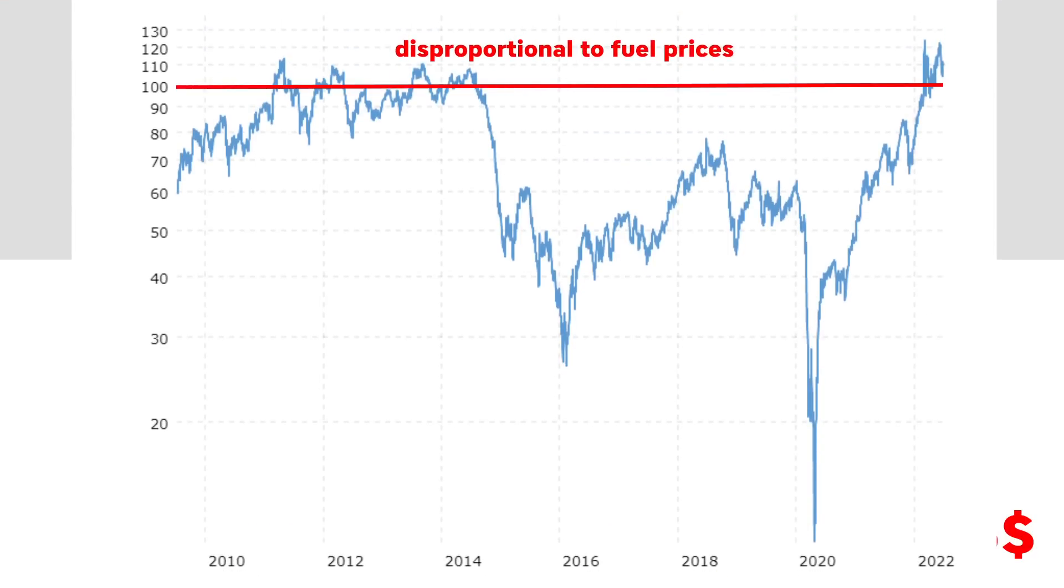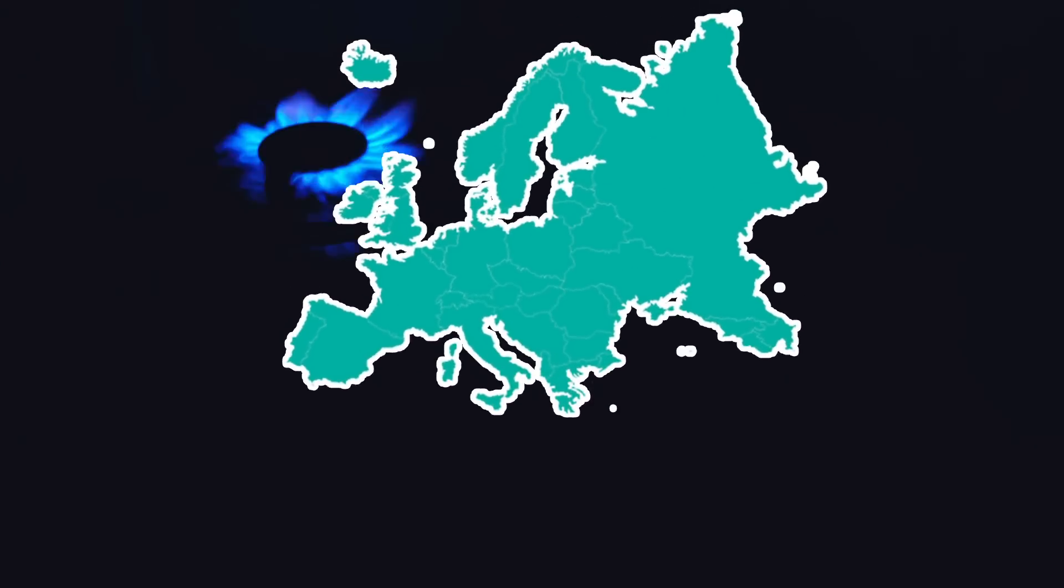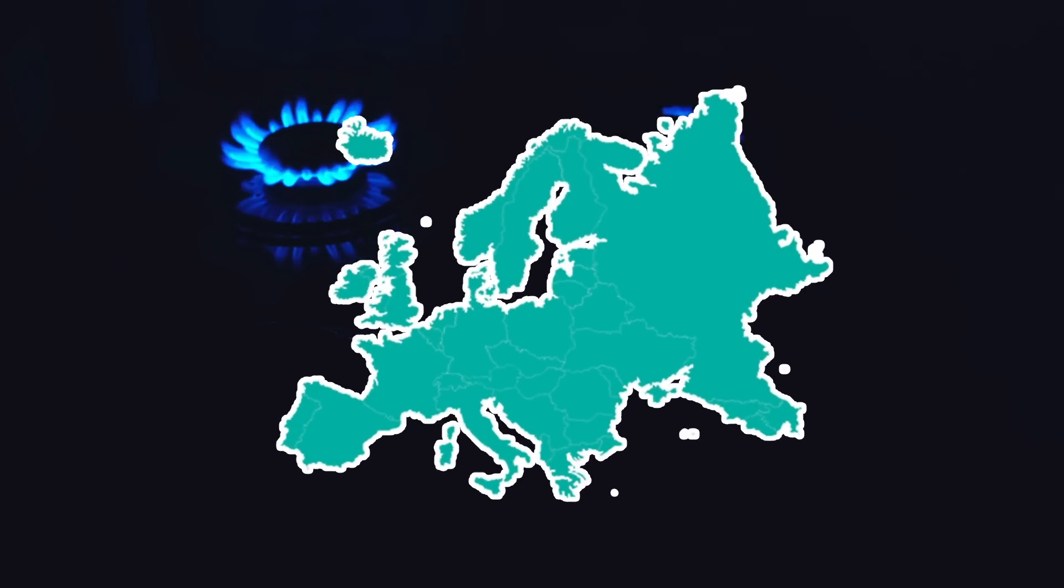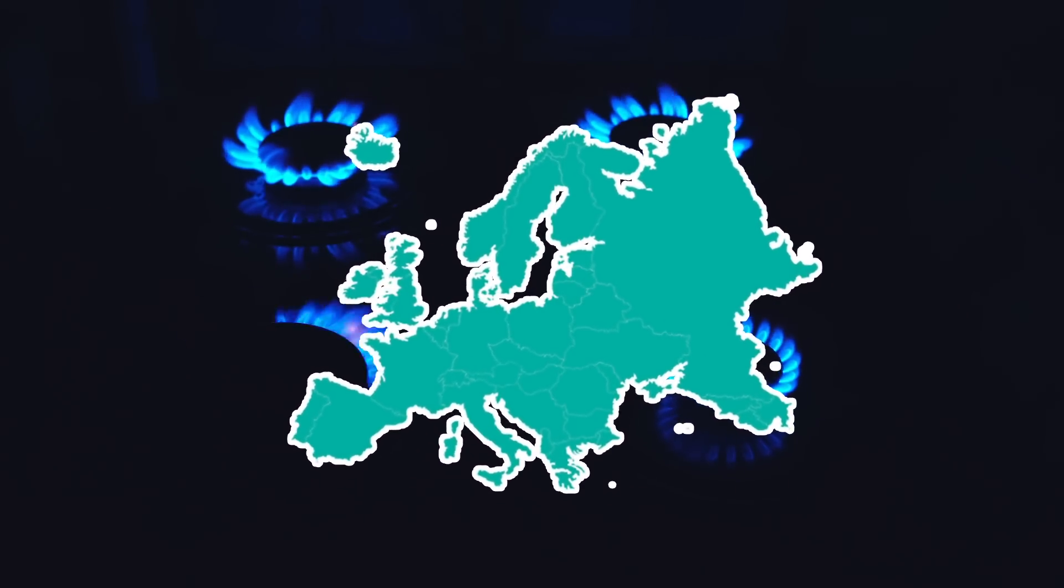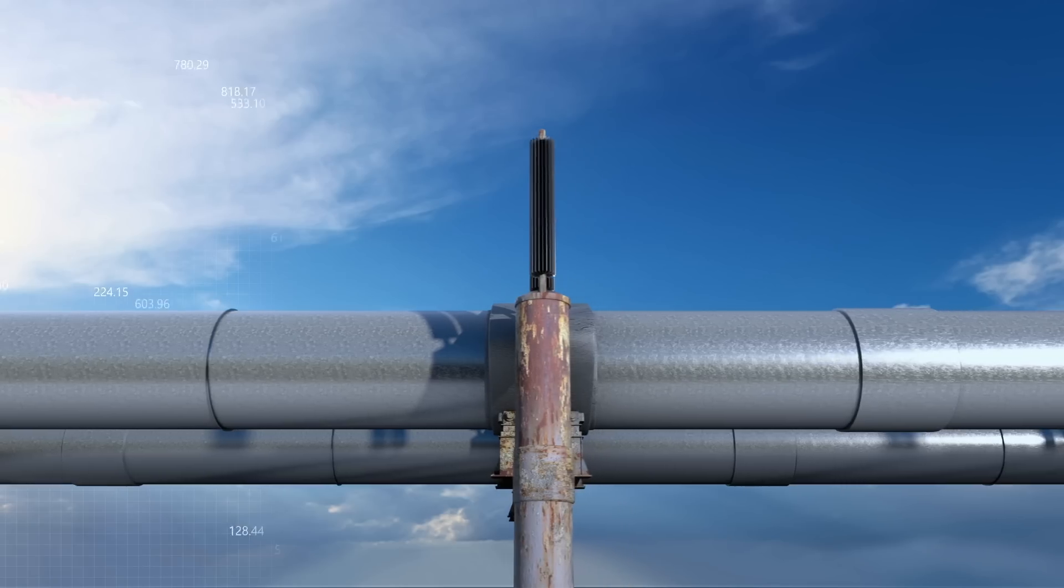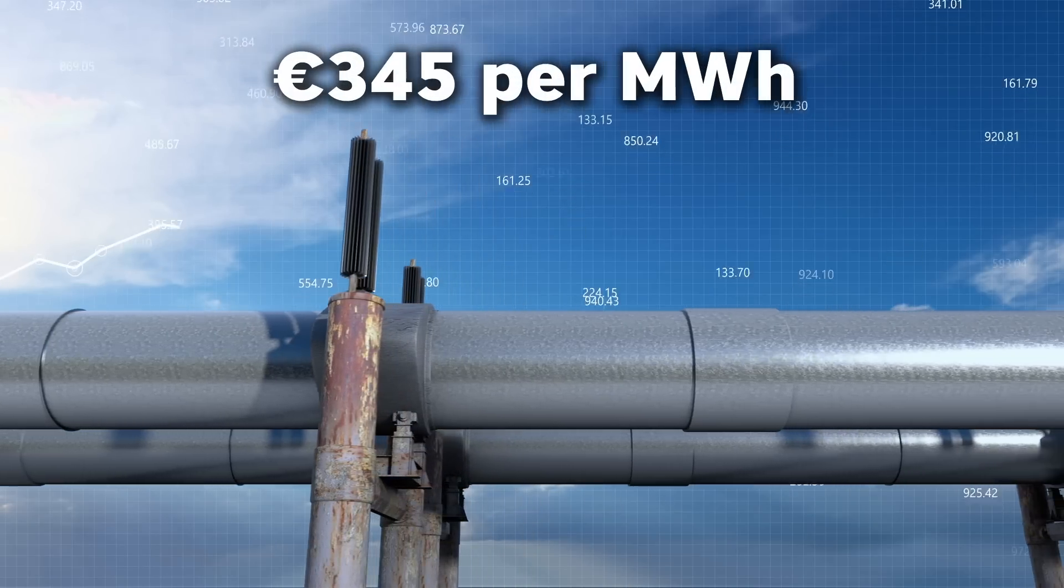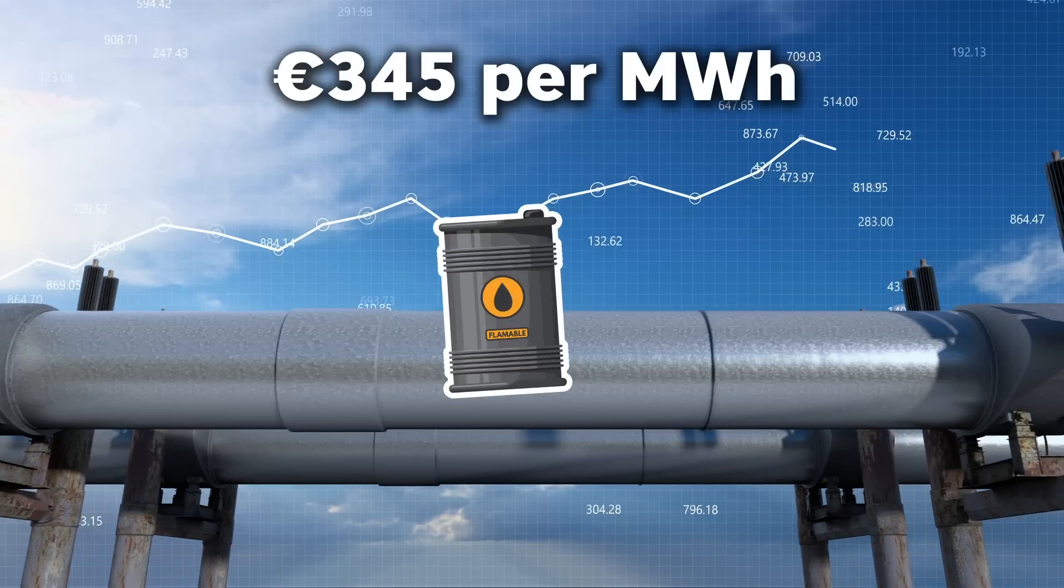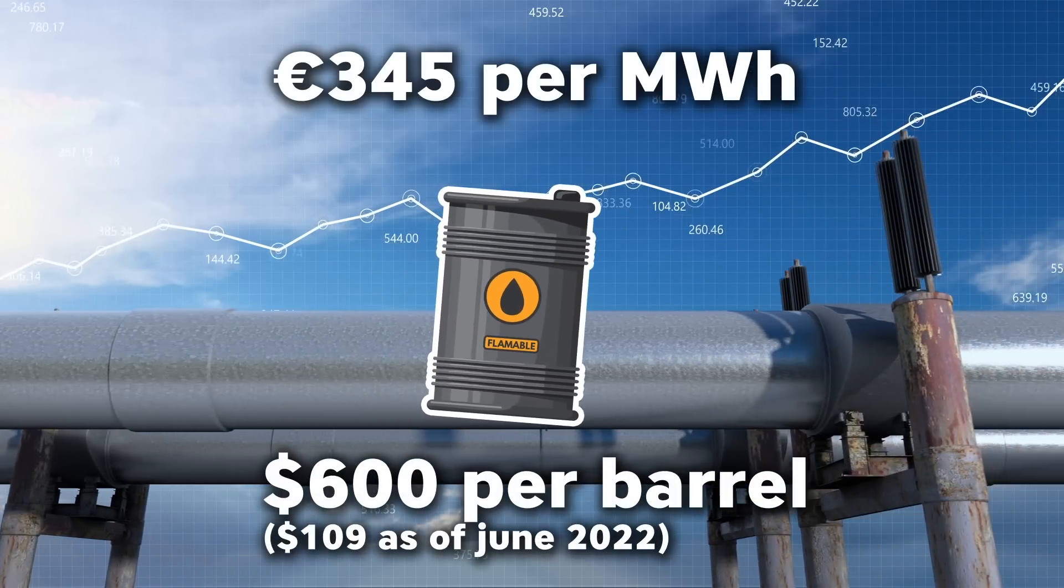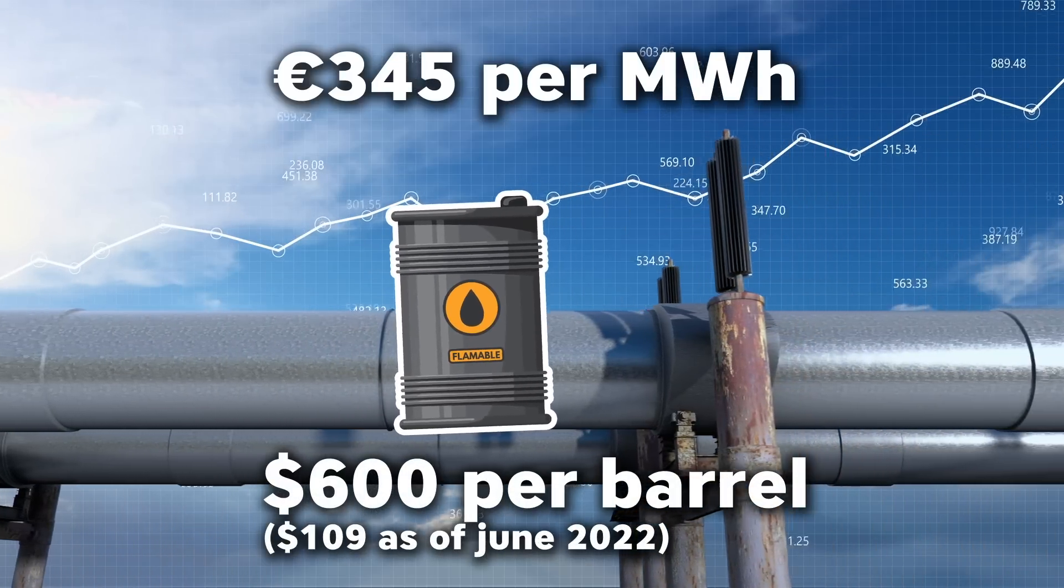In Europe, it's a catastrophe almost because not just fuel, but the price of natural gas has gone through the roof. The price of natural gas in Europe hit an all-time high record on March 7, briefly touching €345 per megawatt hour. That's equivalent in energy to prices of $600 of oil per barrel.